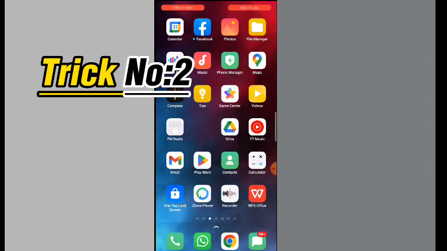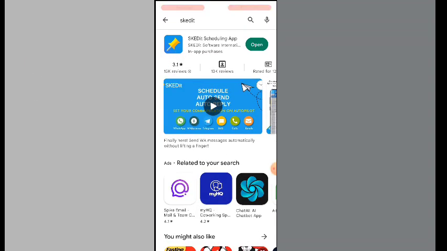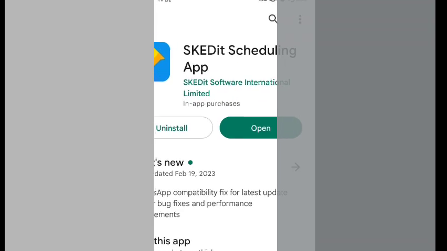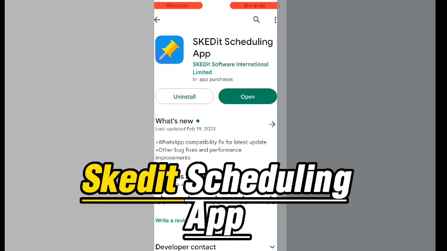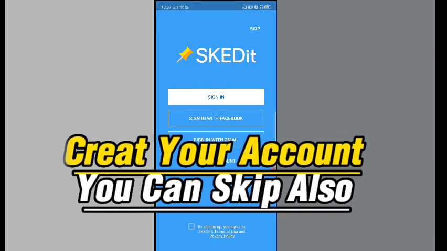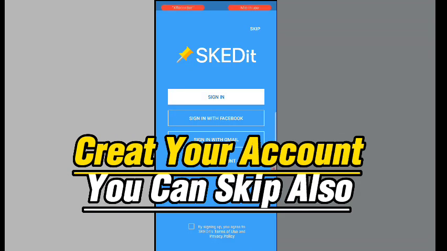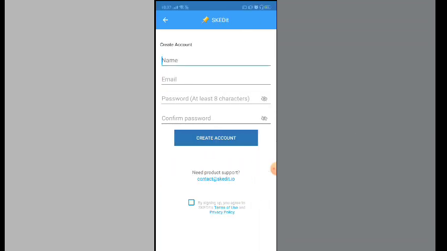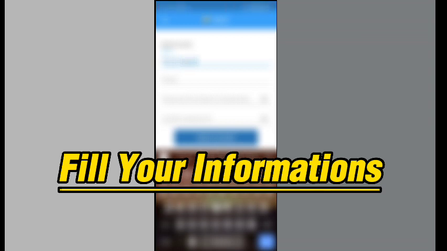For the second one, you just have to go to another application, the name is Skedit Scheduling. That is the Skedit Scheduling app, right? Simply click on open and it will come up like this. Here you have to click on create account, and very quickly enter your information here.